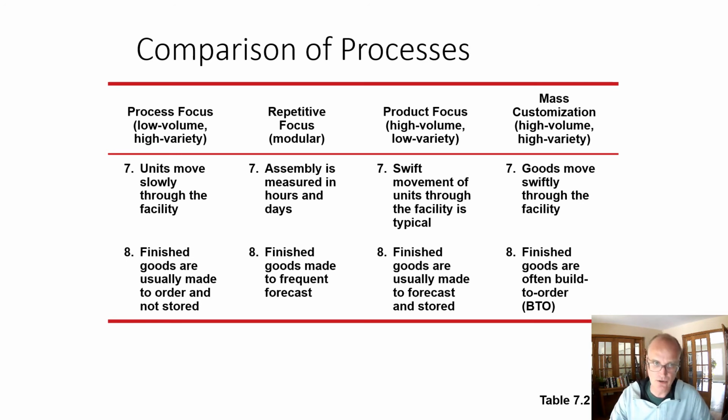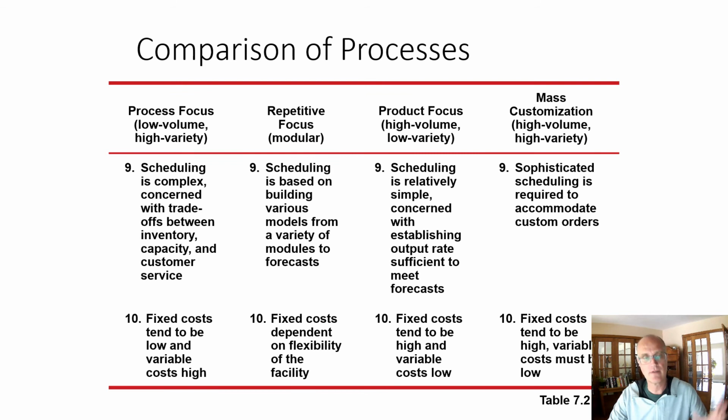In the process focus, customers order the product and are notified when it's finished. Here, customers come in and get the product because there's not much variety in the products that we're offering. Oh, I was wrong. I had one more of these. Process focus, scheduling is complex. We talked about that. In product focus, scheduling is pretty simple. We run large lots. We forecast well to demand. We know we have a narrow range of products and we produce a lot of it, so scheduling is easy. And again, the other two are somewhere in between.